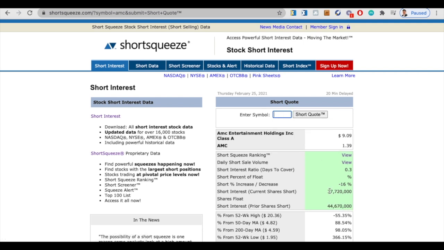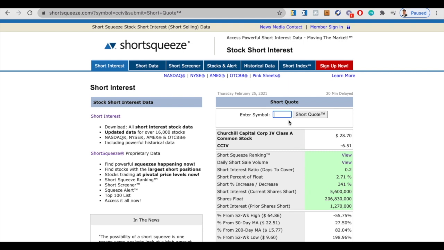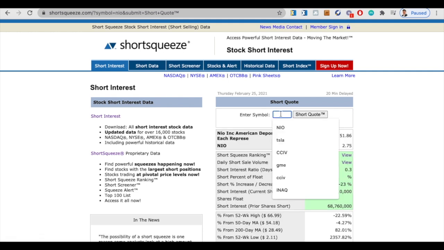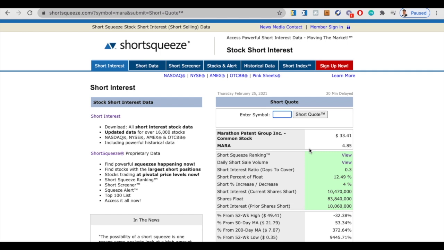Remember how GME and AMC became meme stocks? Anyway, you can set it up on your daily momentum scanner to determine which stocks are being short squeezed. Anything above 20% is considered pretty good and relatively high, but anything above 50% or more is an awesome setup. You can check websites such as shortsqueeze.com or finviz.com to screen for stocks.